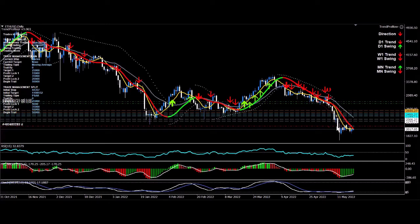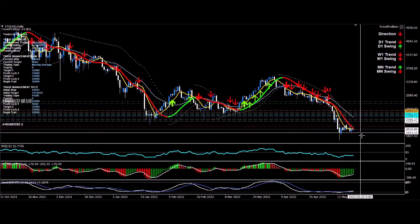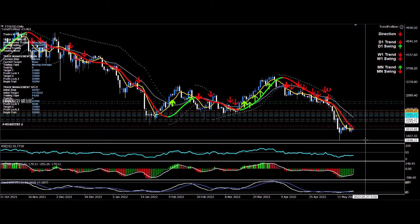Another day, another move with the Trend Profiteer system. Price really is going up and down — basically sideways. I wouldn't want to be trading this on shorter-term timeframes; that's how traders get caught in a bloodbath. My suggestion is always to look at those bigger timeframes like the daily. The stop has moved again. We got on around 2,800 and 2,750, it's currently at around 2,100 — that's a fantastic amount of pips. I think there's still a long way to go, with the bottom at around 1,700. Let's see if we can retest that.